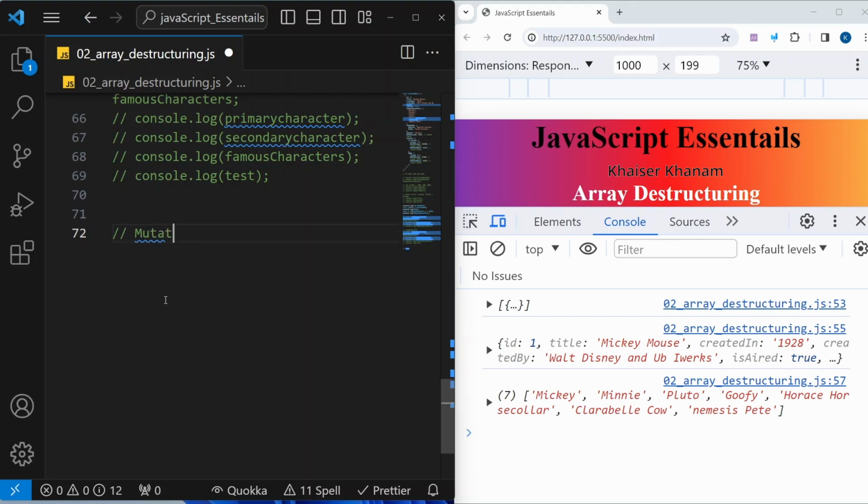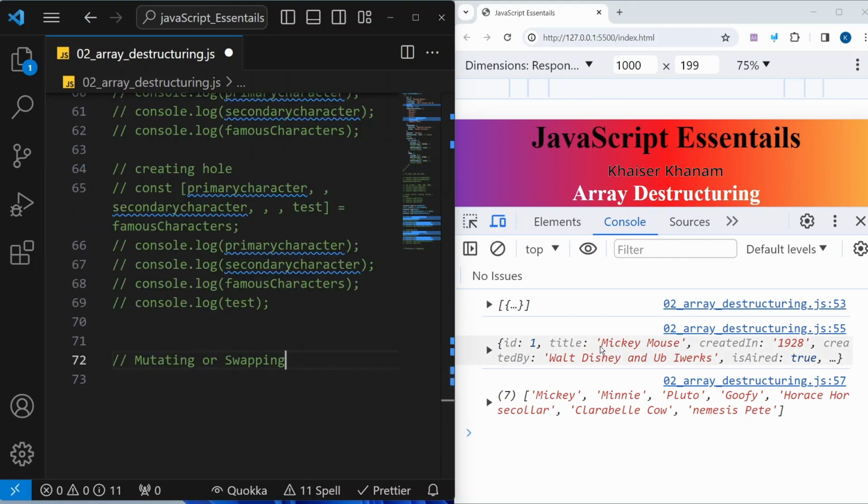Now let's talk about mutating or swapping elements. I will just write here mutating or swapping. This is cartoon data. Maybe in some episode Minnie is there, Mickey is not there. That time Minnie should be treated as the primary character. And if Minnie is not there and only Mickey is there, that time Mickey should be treated as the primary character.